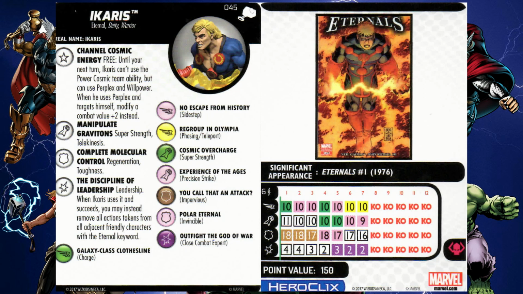He has Eternal Cosmic Energy, which Erx already explained. His attack power, which lasts his first 3 clicks, is Manipulate Gravitons. He can use Super Strength and Telekinesis. His defense power, which is on the last 2 clicks, is Complete Molecular Control, which is Regeneration and Toughness. His damage power for the first 4 of his clicks is the Discipline of Leadership.